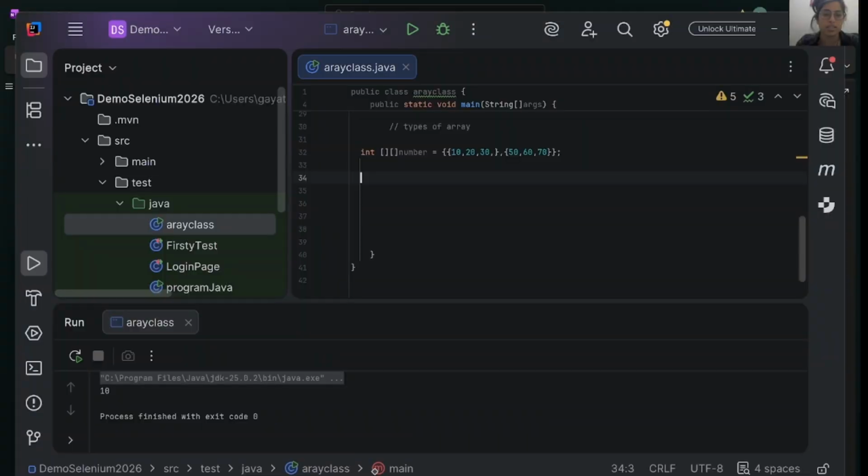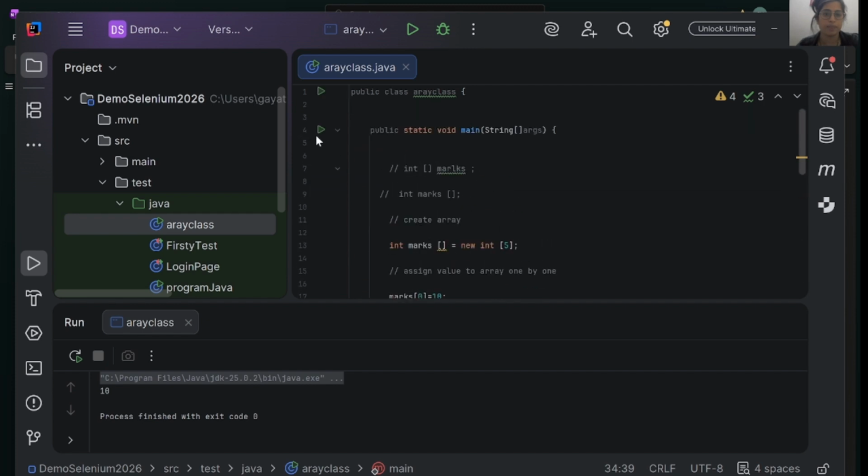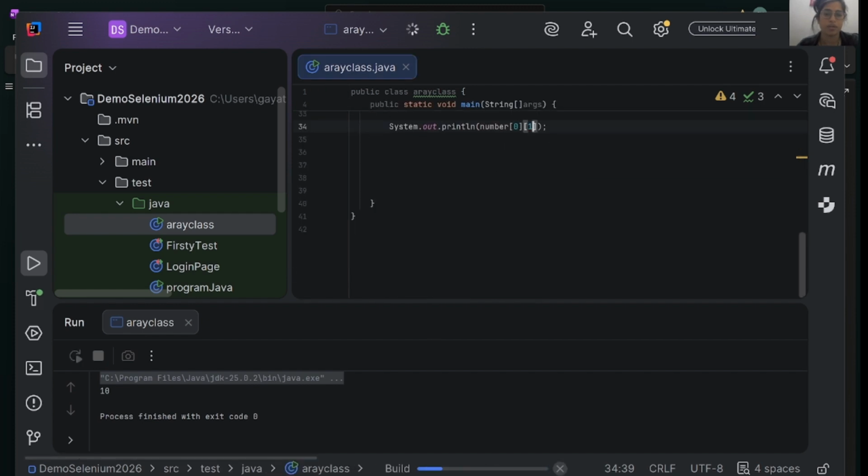So let's check this in the example. So number, now provide 0 and provide 1, and let's run it. Arrays completely work based on the index. So it will give you the value 20.